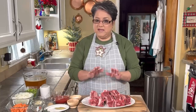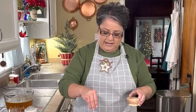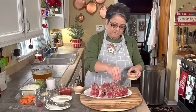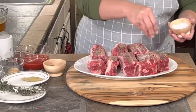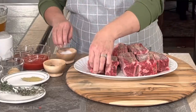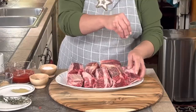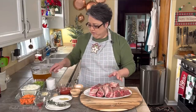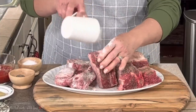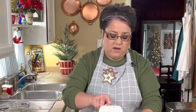I'm going to salt and pepper my ribs really well. This is freshly ground black pepper — I think it has a delicious flavor when you grind it fresh. I'm going to put some salt, then flip them over and do the same thing on the other side. You want to get all sides — make sure they've got plenty of pepper and salt all over. Now I'm going to dust them with flour, because this is going to help give us that delicious gravy we want, and it also gives us that beautiful caramelization and crust.